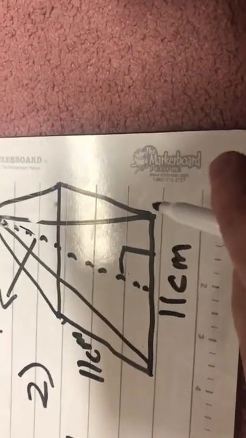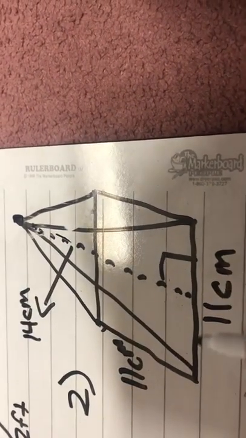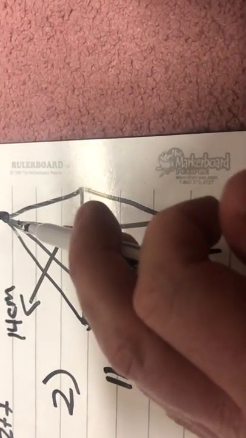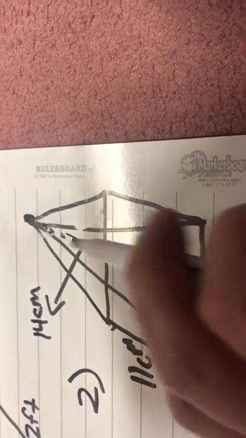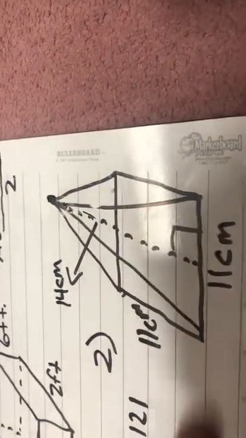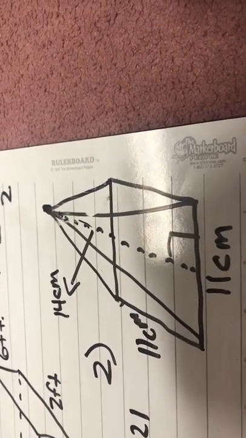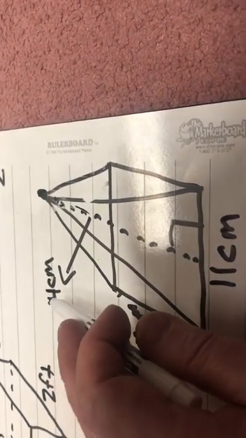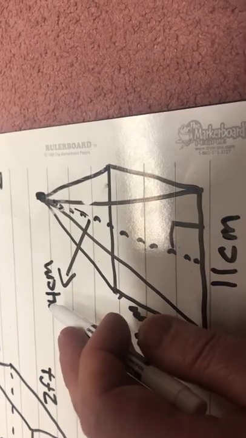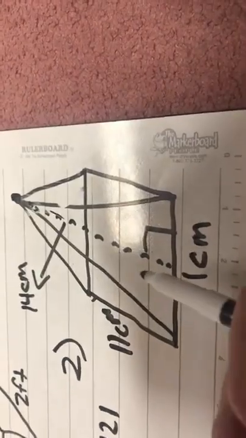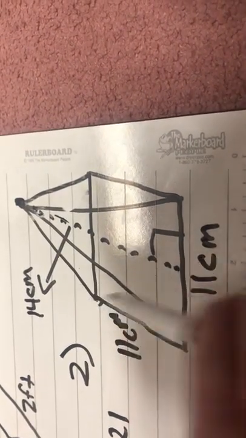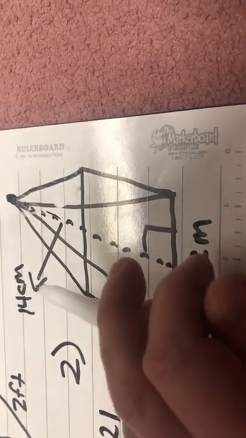So when I look at my triangles here, I see that it's a base of 11 times a height of 14. So I'm going to have to do 11 times 14, and then I'm going to divide that by 2. But I'm thinking, well, I can use that shortcut of dividing by 2. And since this is an even number, I'm going to divide by 2 first. I'm going to take 14 and divide it by 2. And instead of doing 11 times 14 and then dividing that by 2, I'm just going to do 11 times 7. 11 times 7 is 77.